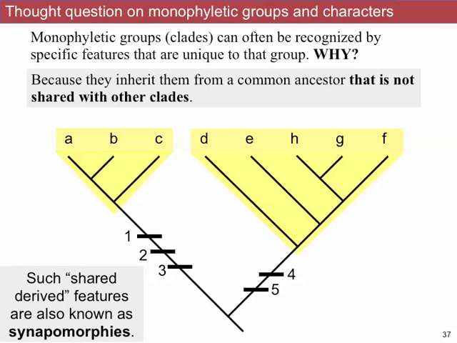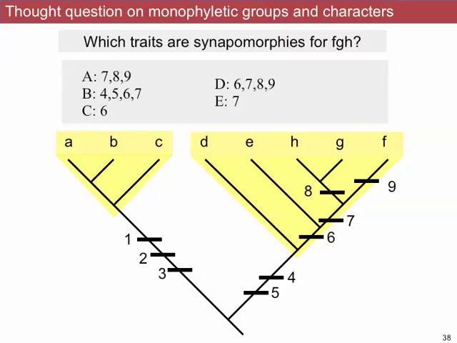So you have these two monophyletic groups. As we saw earlier, there are seven monophyletic groups for this entire group of organisms, but we're going to focus just on these two. Features that evolve on this branch leading up to the common ancestor of A, B, and C, which I'm representing by these tick marks, the numbers could correspond to totally different traits with different character states being derived on these branches. So five different traits, five different origins of derived states for those traits.